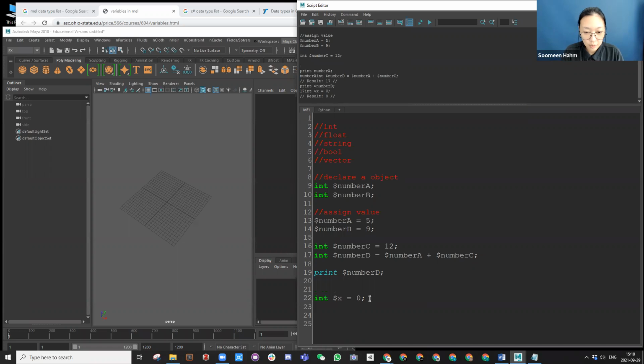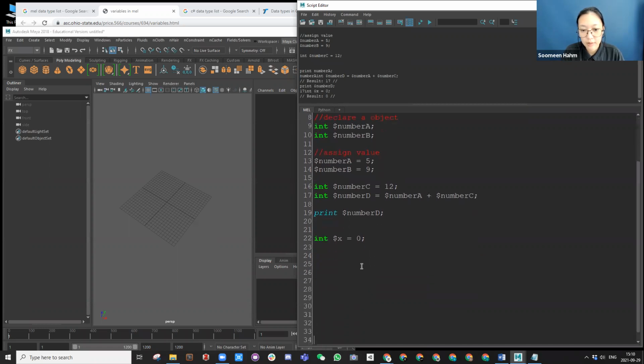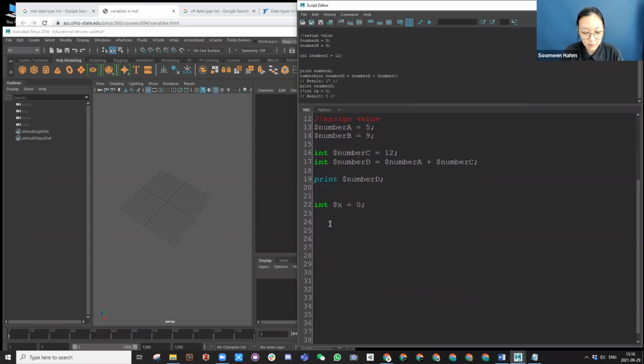Now if I say X is X plus 1, and I now print X, what should it print? It will print X as 1, right? If I run this again, it's going to print 2.